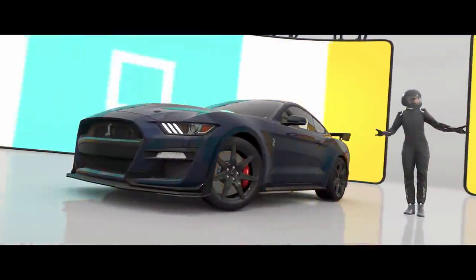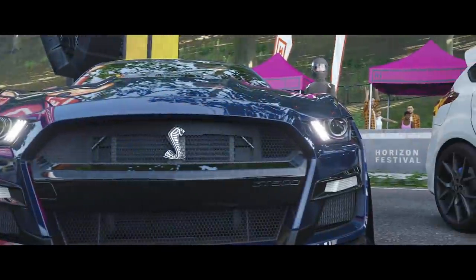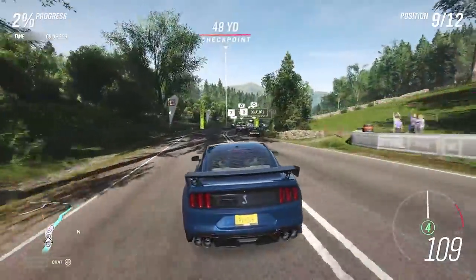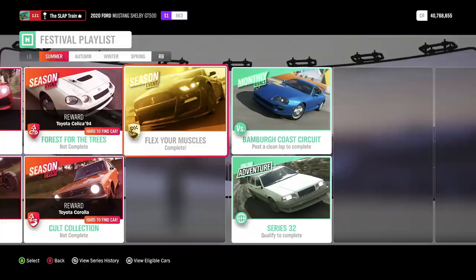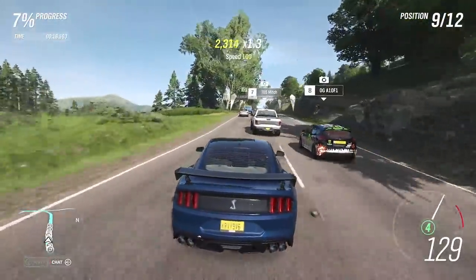Welcome back today, guys, to the channel, Forza Horizon 4, with our brand new car for today, man. The 2020 Ford Mustang Shelby GT500, the most powerful Ford ever built, man. This is really cool to have this in the game right now. Super easy to get. All you need to do, complete Flex Your Muscles. If you did that, you got the car. Doing a build, maybe going over to Fortune Island and seeing how it does on the mountainside.